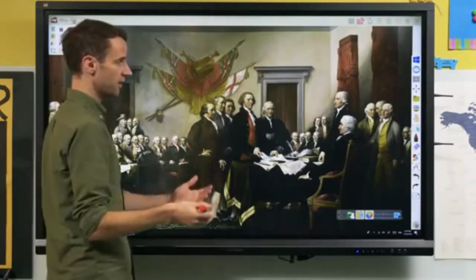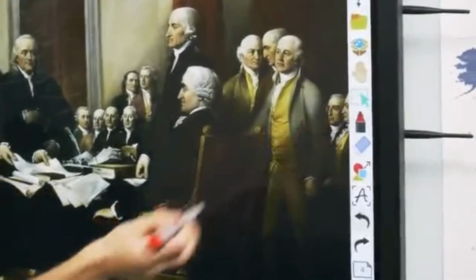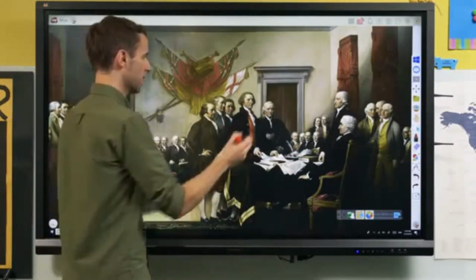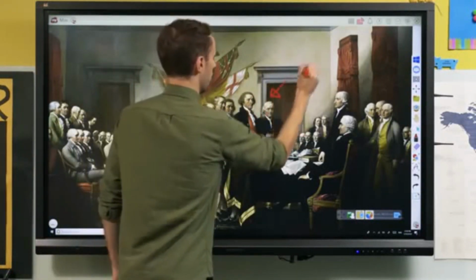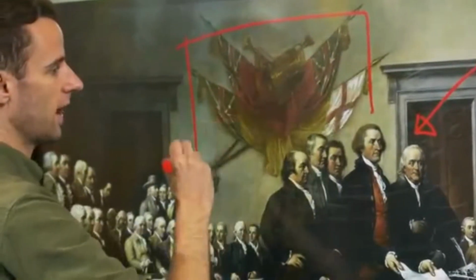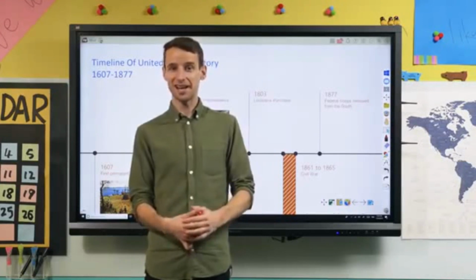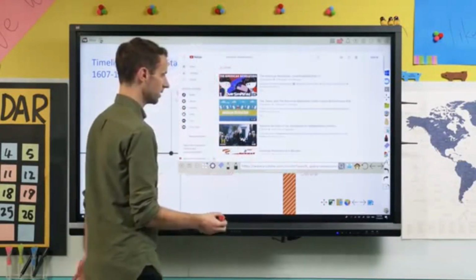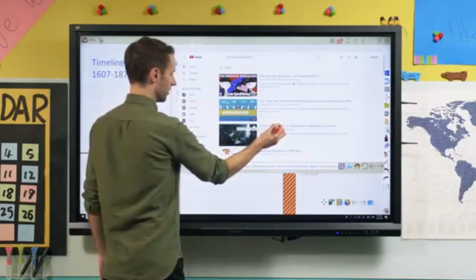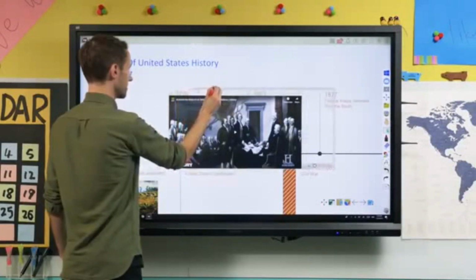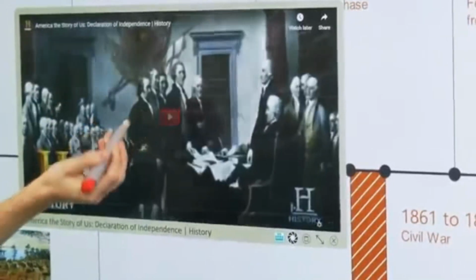And then once we're in this environment, I can always annotate directly to the surface of any media that I've gotten off the internet, however I like. So that could mean drawing attention to a particular figure or a particular instance of the craft of the artist. But anytime I decide I want some video, I can go back to the browser. I have YouTube here, and I can just select whatever video I would like, and then drag that onto the whiteboard environment. From there, it's easy to move around this video, and then I can just click play when I'm ready.